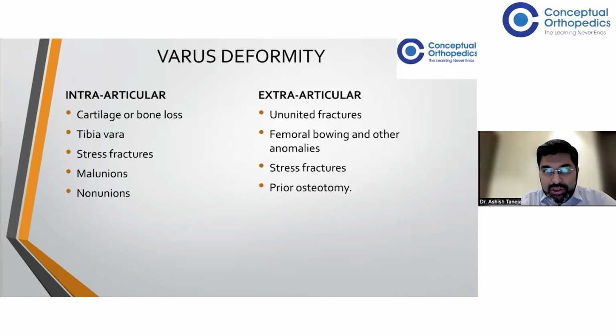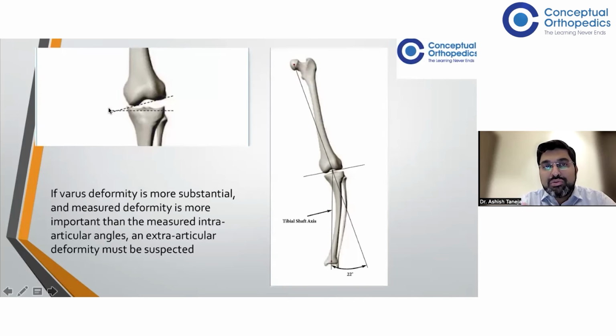Through our knee replacement surgery, our focus will be mainly on the intra-articular deformity, because that is something which we can correct through our knee replacement surgery. Extra-articular deformities oftentimes do not need surgery per se, but if there are severe deformities which are deforming the biomechanics, then we may need to correct the extra-articular deformity as well. So how do you see what is intra-articular and what is extra-articular?